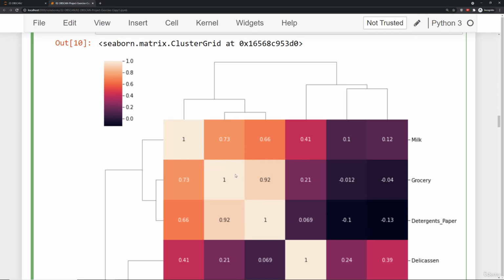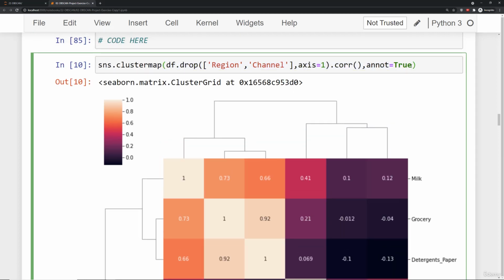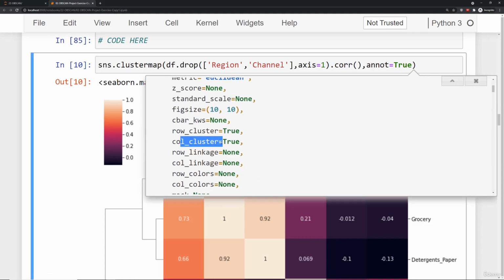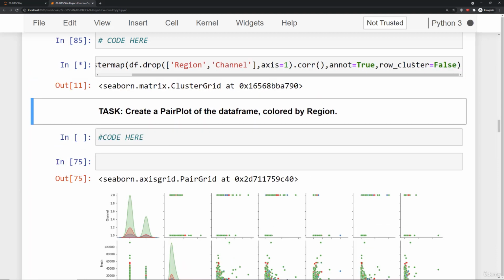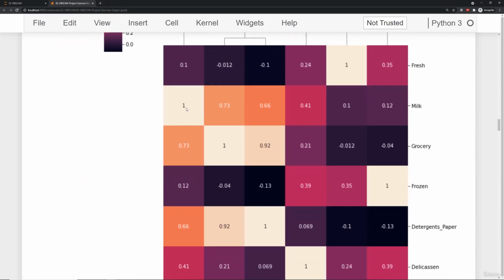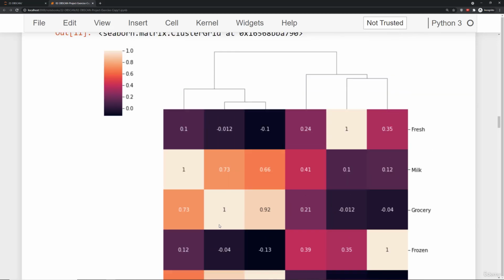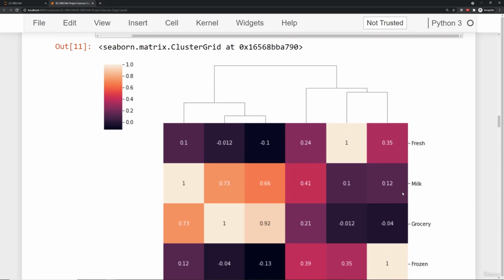Sometimes what you want to do, if it's just a correlation matrix, it doesn't really make sense to have repeated hierarchies here, because notice, this is essentially a duplicate across the diagonal. So probably what you want to do is, if you recall from cluster map, if we expand on this, you can say for row cluster or column cluster to be false. Because we're essentially duplicating clusters, it might be a good idea to just add that in for one of these to be false, because the hierarchies are going to be exactly the same along the diagonal. And here we can get a better idea of what's actually being clustered together. Again, milk and grocery being clustered together along with detergent papers versus delicatessen, fresh, and frozen.